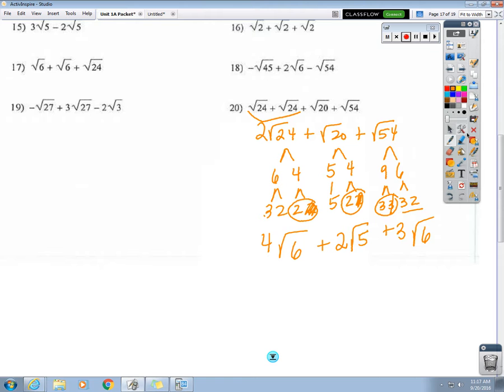Now can you combine anything? Right, those become 7 squared is 6, and then you cannot do anything with that one, so just write it separate. And then if you're not sure, type it in, see what it equals on the calculator, type in the question, make sure it equals the same thing.